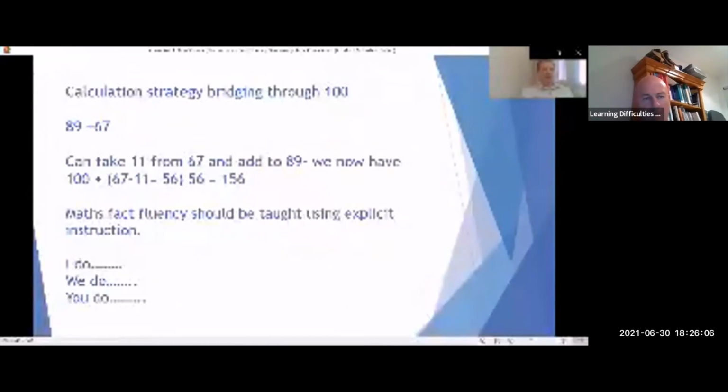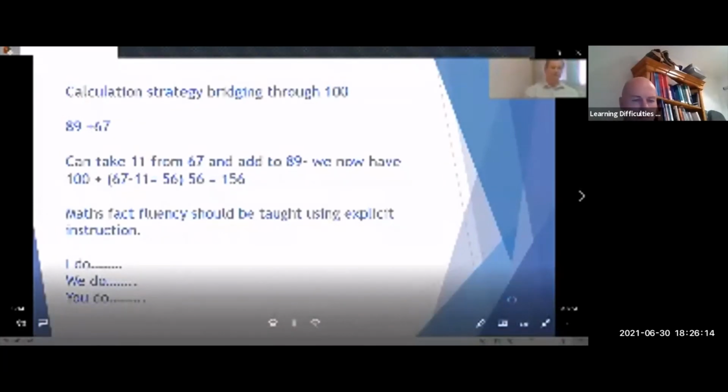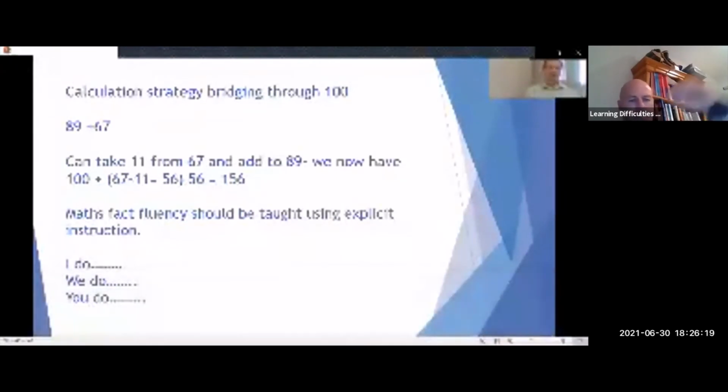So in our school, we basically do 6 periods of mathematics a week, and 2 of these lessons are devoted to maths fact fluency. So the way it's done is generally the first lesson is basically the teaching part of it. And the second part is we use games and other interesting ways to embed that particular strategy.